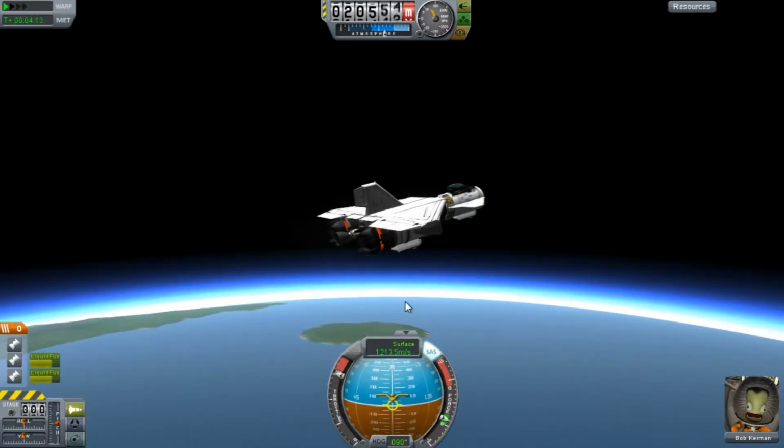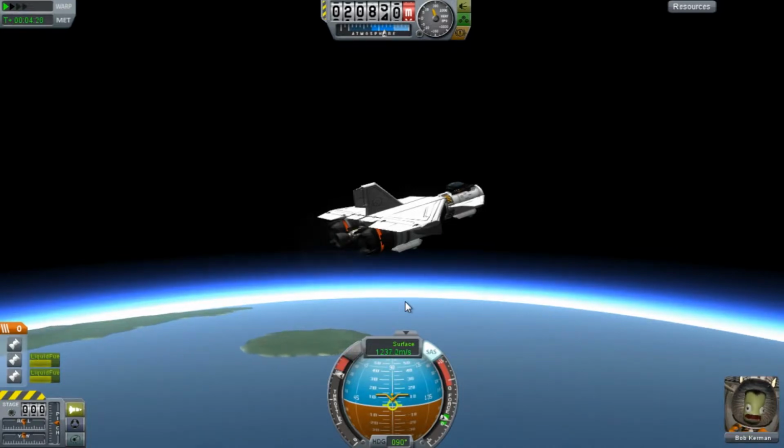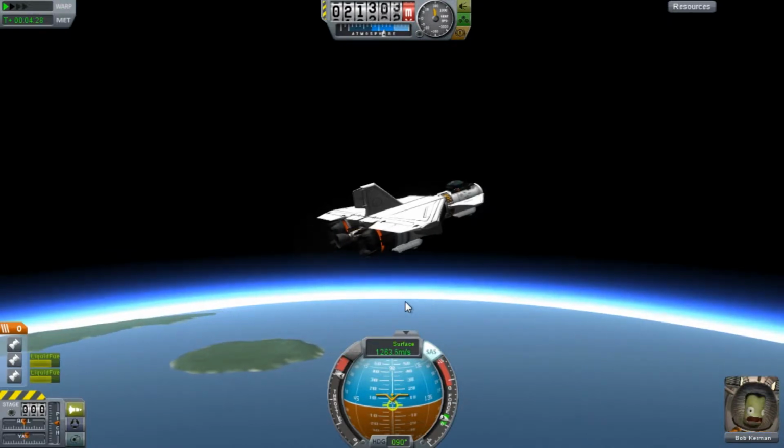Do I engage rocket engines just yet? Nah, I'll keep waiting. 24,000 meters is the absolute cutoff I'm going to go to. We do seem to be not gaining as much speed as we were, so I'll see if I can get it up to 1,300, and then we will engage the rocket engine. And then I'll start to pitch up a bit more, I should think.